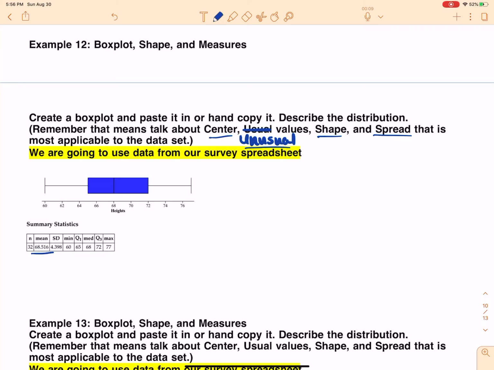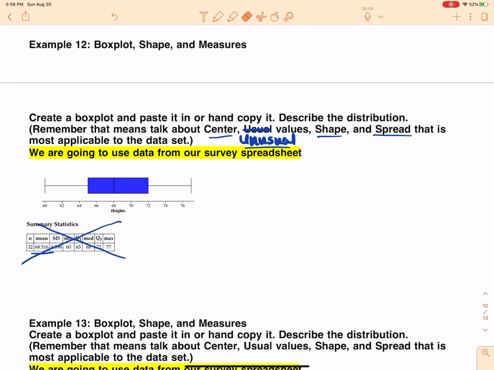So since you have the data and you have the mean, you can talk about that as well. Now, if you just had the box plot and no summary statistics, the median is always the more appropriate measure of center because you can see what it is.